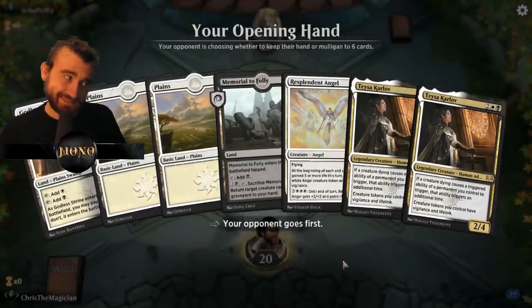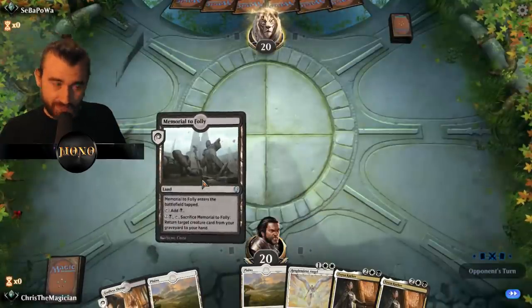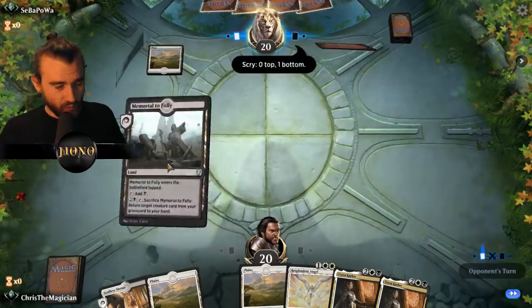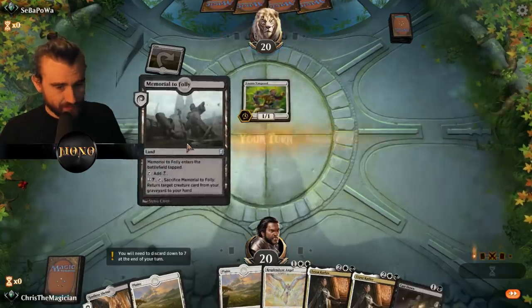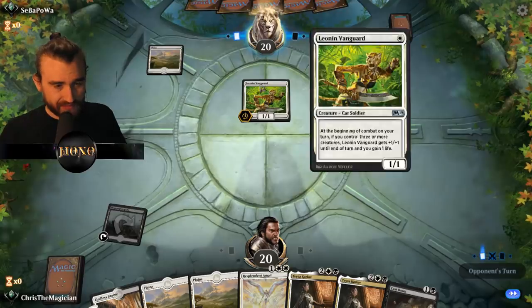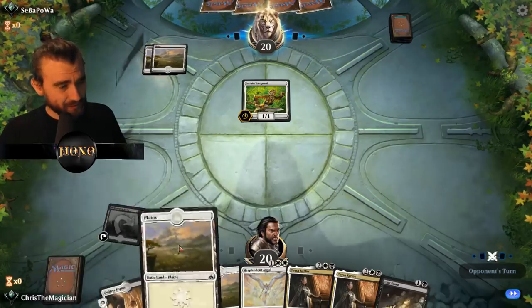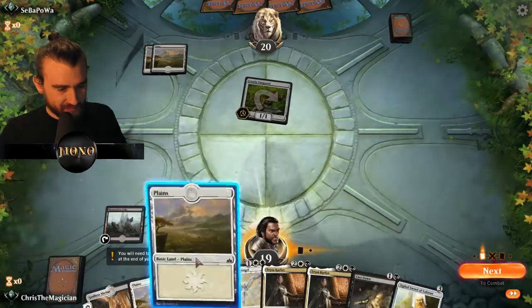Wow. Not the strongest of hands. I'll keep it though. I'm not one for the mulligans. I'm more of the play creatures, play cards type, rather than the play nothing and mulligan. I don't want to lose cards. I don't like mulliganing. It feels bad. Maybe that's because I'm a scrub.